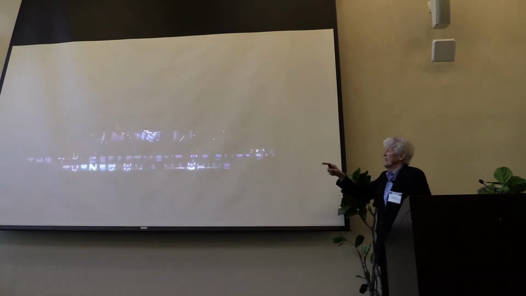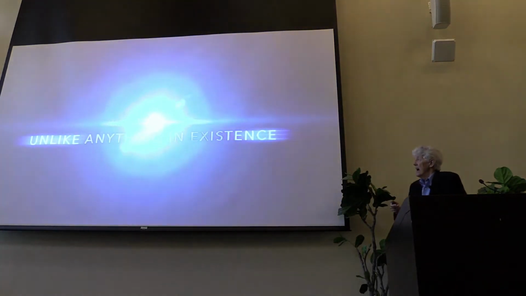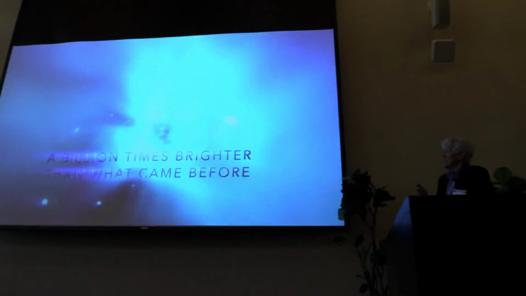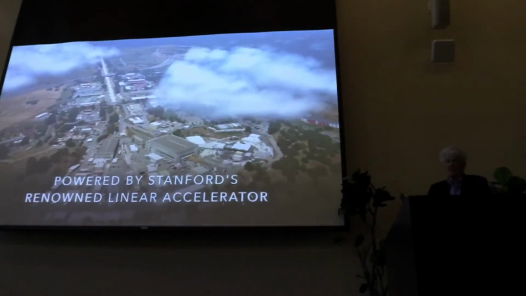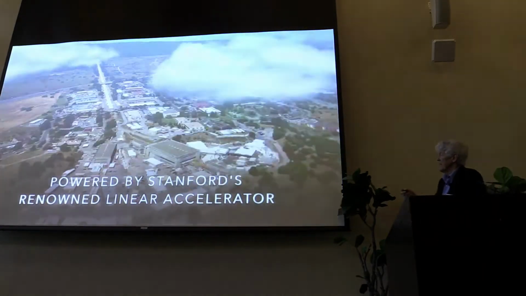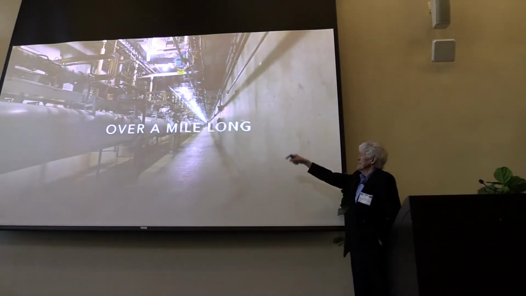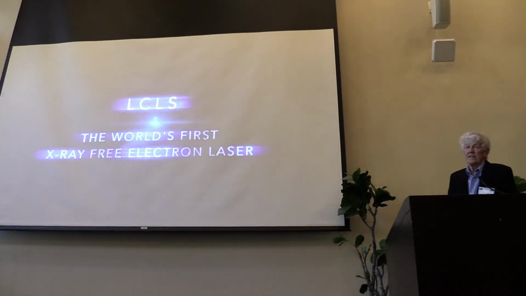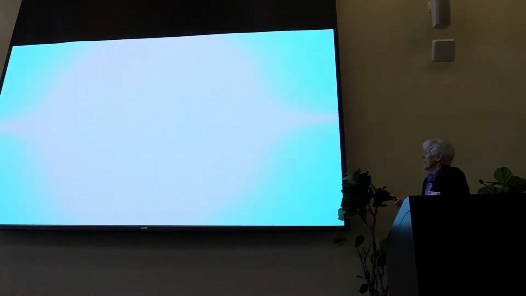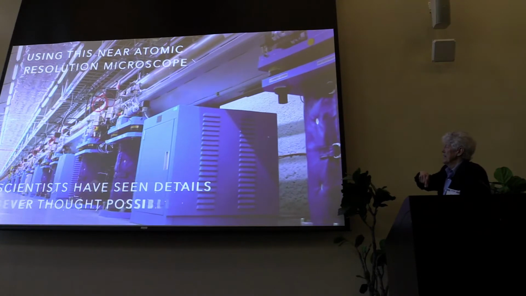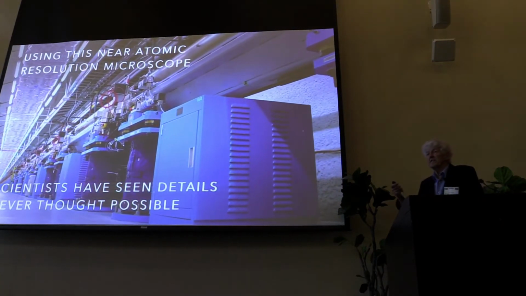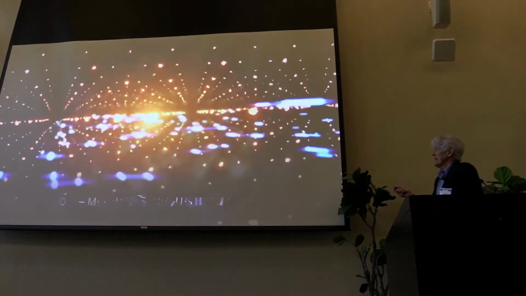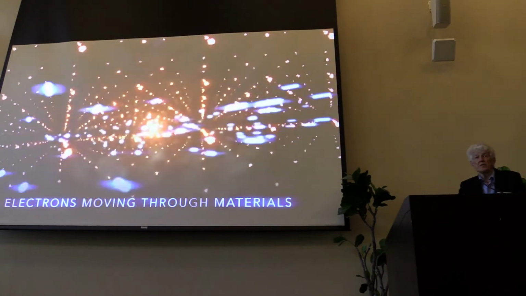So this was in 2009, the first generation accelerator. This was the first one ever built in the world at these very high energy X-rays. It's a 2 miles long accelerator. This is the accelerator, it's 30 feet underground to prevent radiation or anything like that, for shielding. So this is part of it. And what we're beginning to see is things that you've never seen before: how electrons work, how chemical reactions work, how catalysis works, how electrons move through materials.